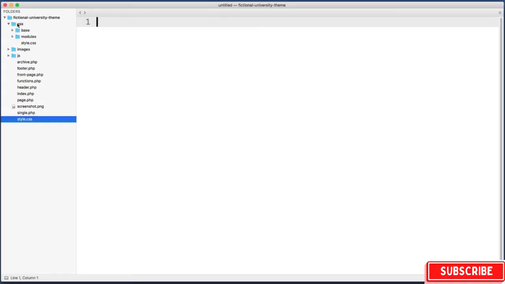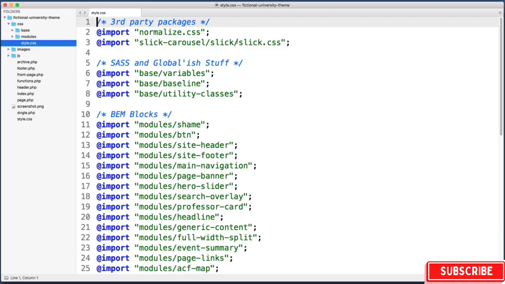Well, if we look inside it we see a couple of subfolders, base and modules, but we also see a file named style.css. So go ahead and open up that style file that lives in the CSS folder. This file doesn't include any CSS code of its own, instead it imports all of these individual CSS files. Writing modular code like this helps me stay organized.